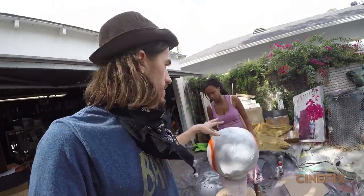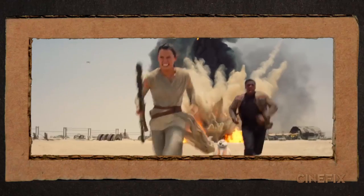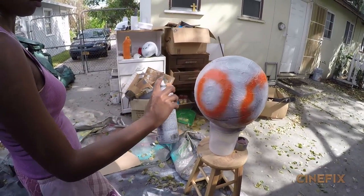So for this wide shot, because we only see BB-8 in the background and his body's rolling, we don't need to worry about the details. It's just the orange circles on his body. So we're just gonna quickly spray paint those on for this shot.